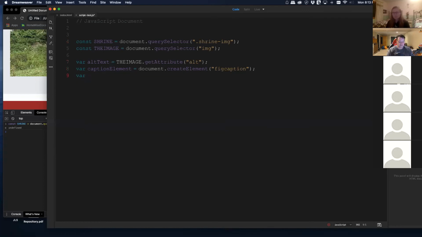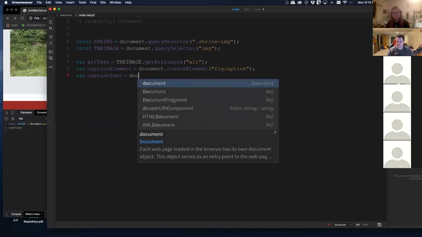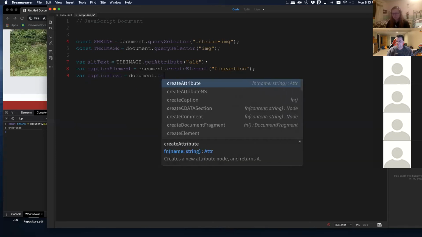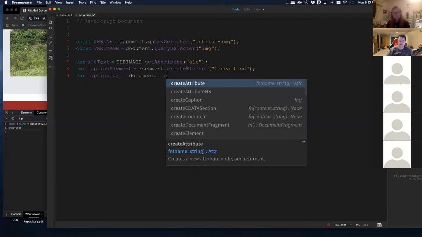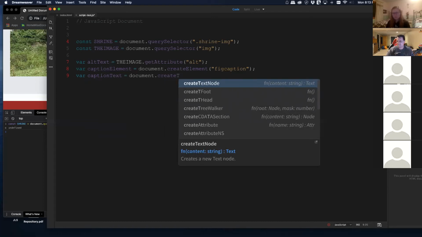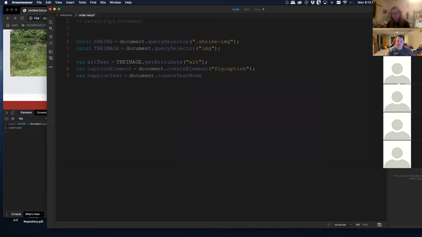So far we're now creating the second text. Put that also in a variable because that's what they're for. And let's call that one caption text, because we want to put the caption text in there. And we're creating something in the document again. So document create, and this time we are creating a text node. So we're not creating an element, we're creating text. And things inside elements are called nodes.